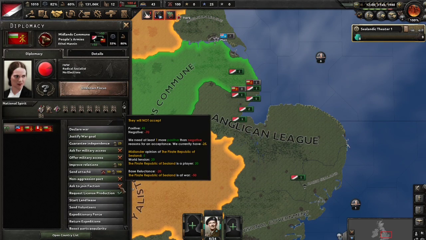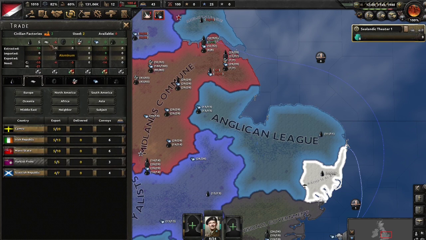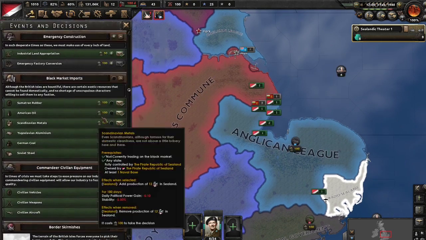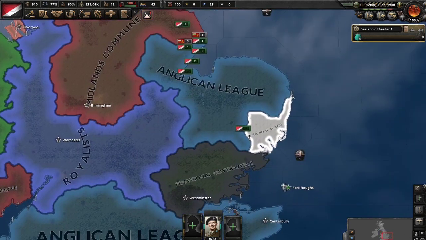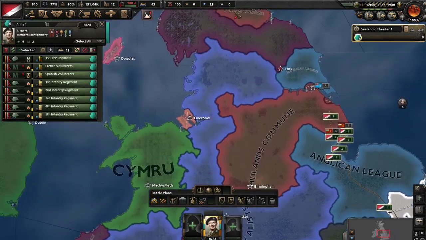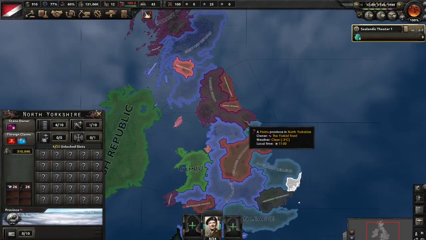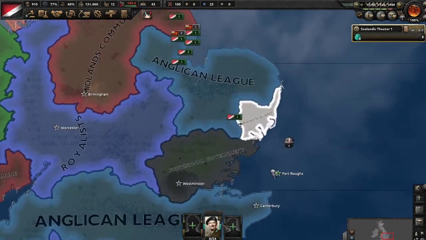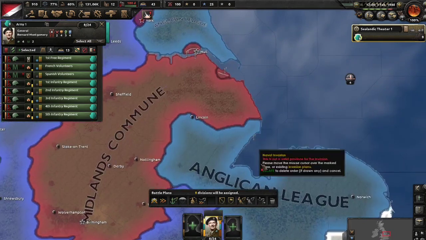Why would you do that to me? Why? What the fuck is wrong with you? That's not helping. Sorry, but that is just bullshit. How the heck am I going to... who are you at war with? Okay, you are at war with the Scots. That's okay. That's fine.